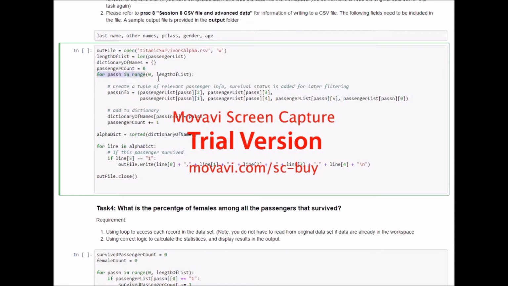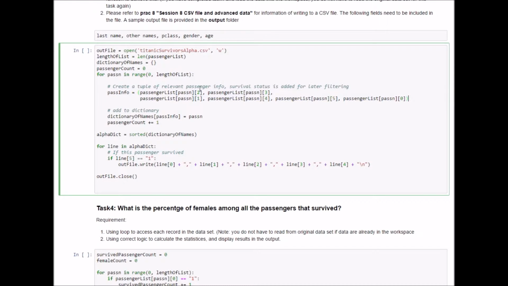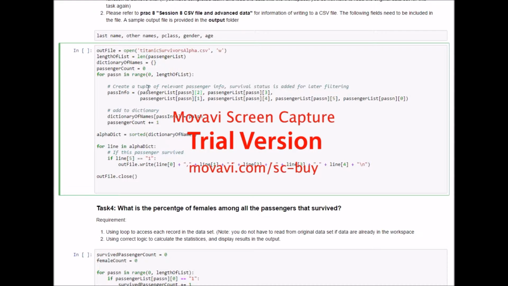So here, for each passenger in this range, I've created a tuple, and inside each individual member of that tuple is a multi-dimensional array. So it's an array here and an array there. Sorry, list, not an array. It's similar to an array in C#, so it's like a multi-dimensional jagged situation.